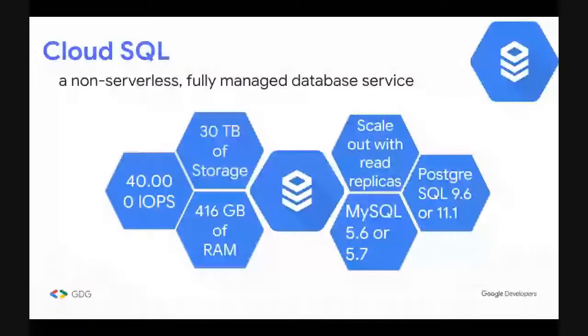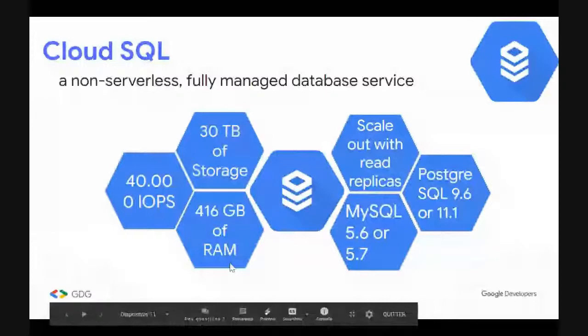You can easily scale up to 64 processor cores and scale out with replicas, and can use Cloud SQL with either MySQL 5.6 or 5.7 or PostgreSQL 9.6 or 11.9.